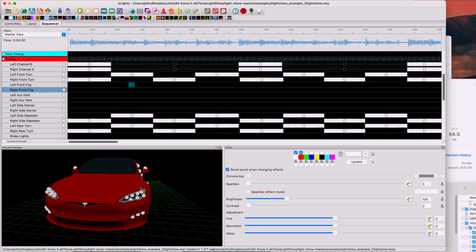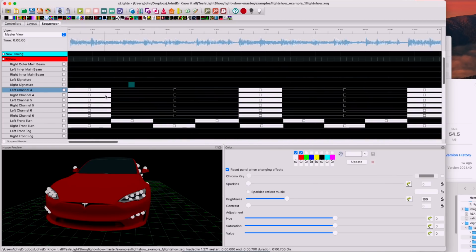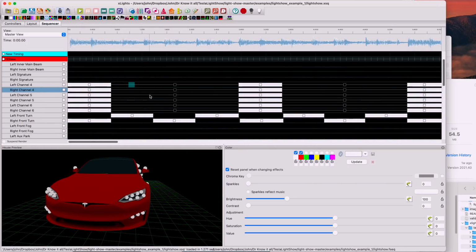So by default, the lights turn on and off. They're what's called Boolean. They go on and off instantly, but you can control that by setting some settings to make them fade in and out over certain amounts of time. So let me show in this interface what looks a little bit confusing. Again, the reason why I don't particularly like this interface, especially for what we're doing here, is because it's not really terribly revealing. But basically, if you want to select something, so here's left channel 4.